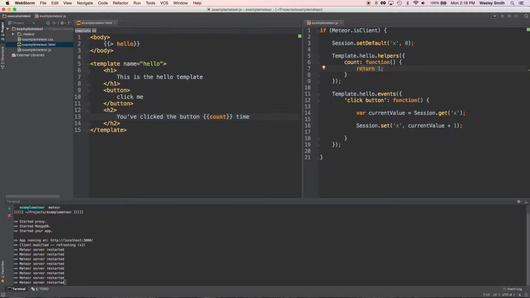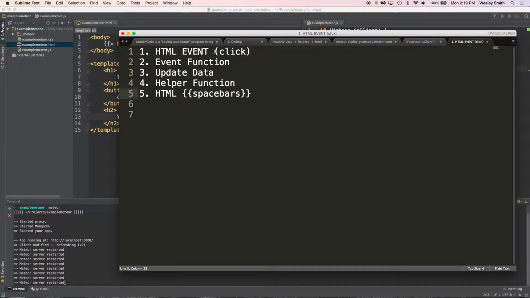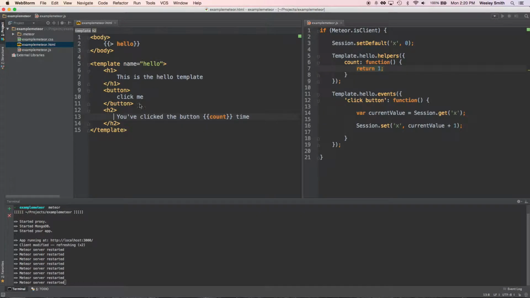So to complete the loop, to get all 5 of these steps working, the helper function needs to return the session value. So where we have return 1 right now, just like how we read the value for x off session right down here, we need to do the same thing in this spot. So we'll say session.get x. And now all 5 of the steps should be working correctly.